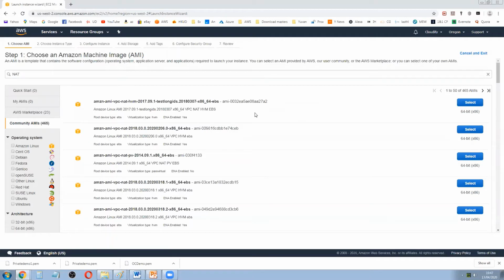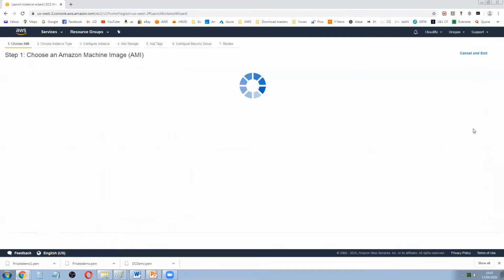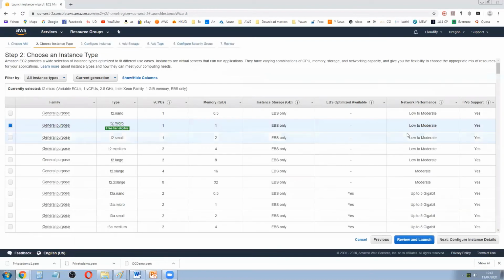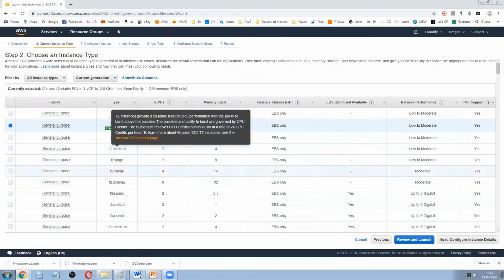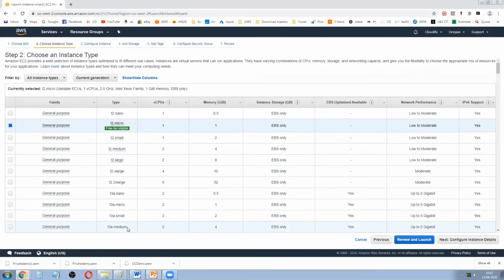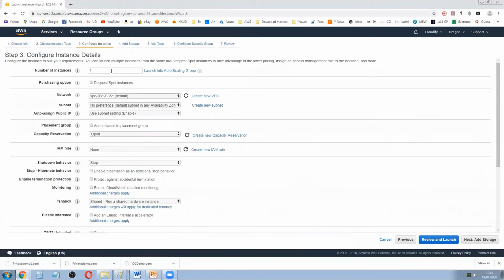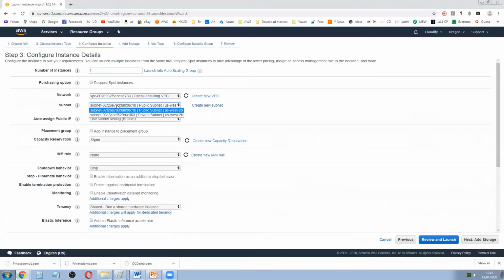The first one is a test one, so let's not mess around with this. Let's use the second one, which seems to be more stable. Yeah, the standard one. Again, you can pick the type of instance depending upon your requirement and the throughput needed. We're going to stick with the standard one. Number of instances, just one. For the network, we need to choose the private network. For the subnet, it needs to be placed within the public subnet.